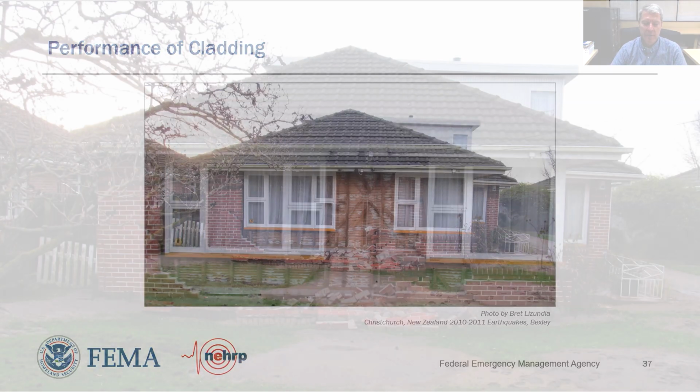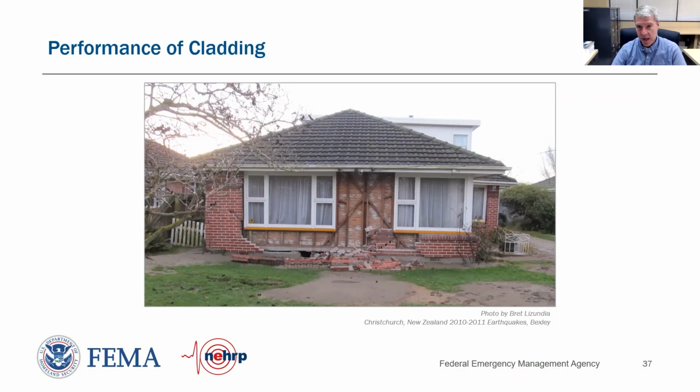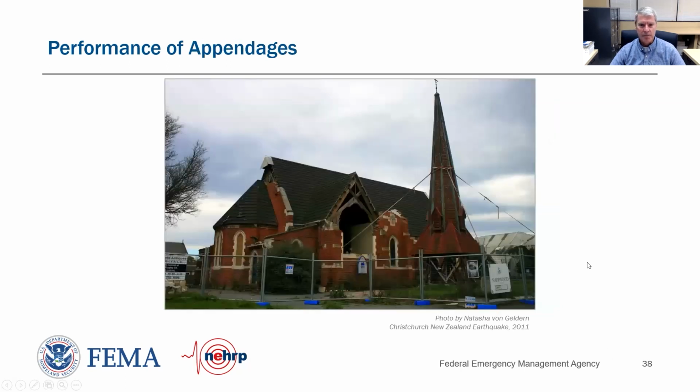Here's another example of brick cladding performance. A wood frame home that's clad with brick, and the brick has pulled off and failed on one side. From this vantage point in the photograph, you can see the let-in bracing for the home. That's the lateral system. The brick was purely just part of the cladding system and didn't contribute to the overall response. But the connections failed and the brick masonry collapsed out in front. Luckily, this wasn't in front of an exit to the home.